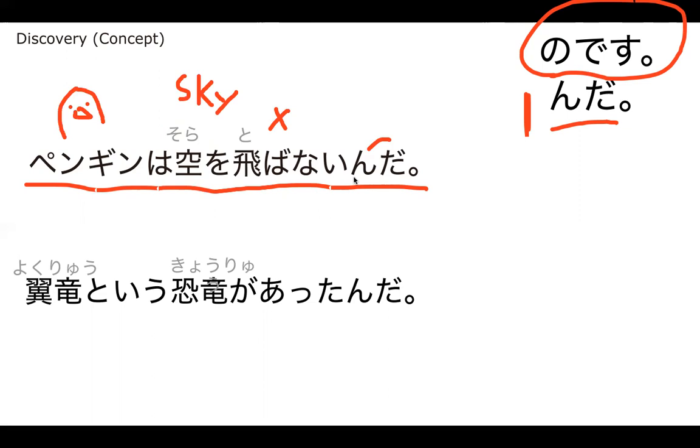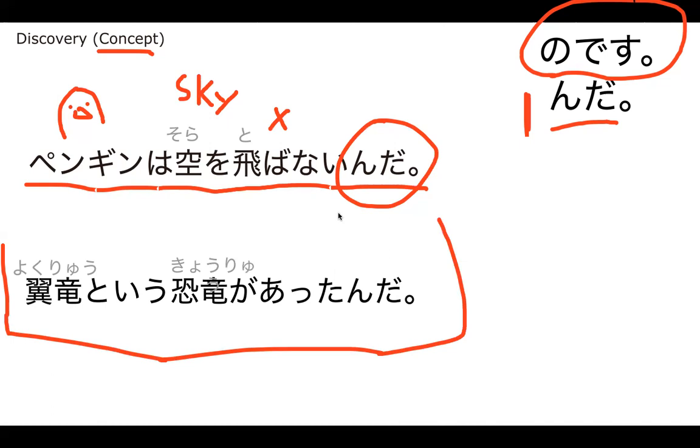tobanai nda. It means that the person saying this has just found out penguins cannot fly. It's used when you discover a brand new concept. So not like you lost your phone and you're like, oh, mitsuketa. You would not use nda. It's very much a brand new concept. Like your mind is blown. Like, whoa, penguins. Completely new. Yeah. Fly? But they're birds. They have little flappy wings. Could you do me a favor and read the sentence below?